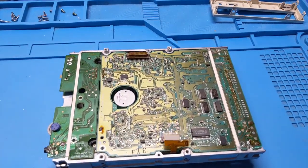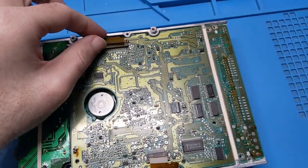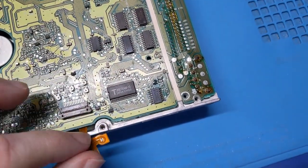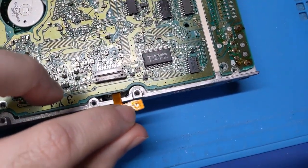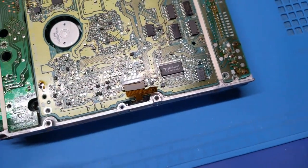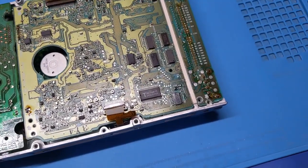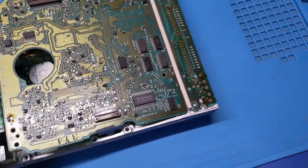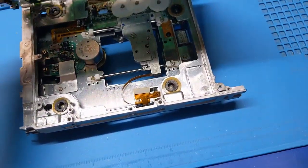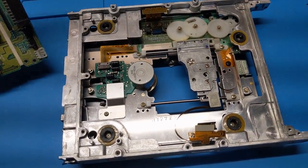We've got to take this apart further to get to the other side of this board. It looks like it's as simple as taking out the screws in the board and then loosening and removing these ribbon cables. Now, be careful with this one — it goes to the laser, and that's why that jumper is there, to prevent ESD damage to the laser. Good thing is it's a very humid time of year, so I don't have to worry about that as much. Lift this up and see if there's anything underneath — no, there isn't. Looks like it's all carried through that ribbon cable.